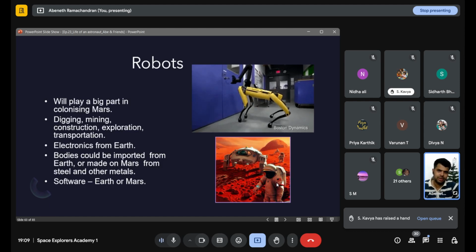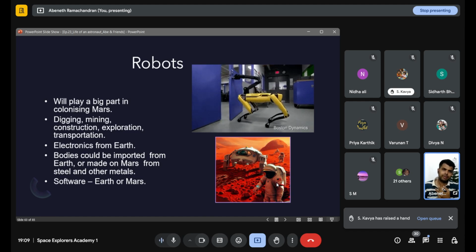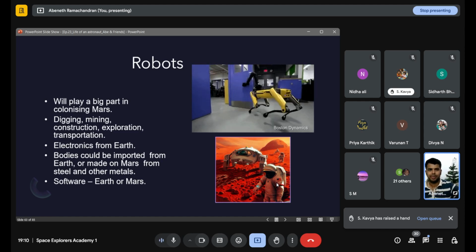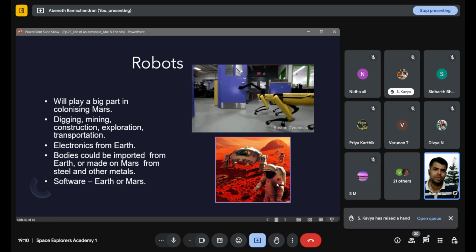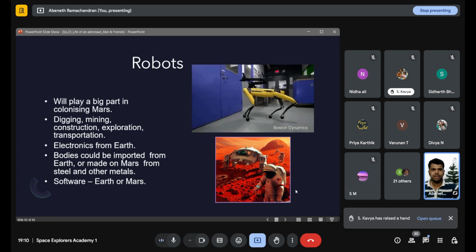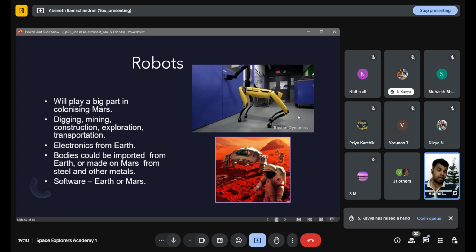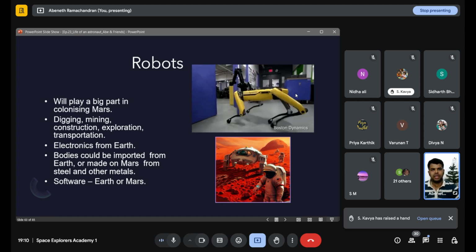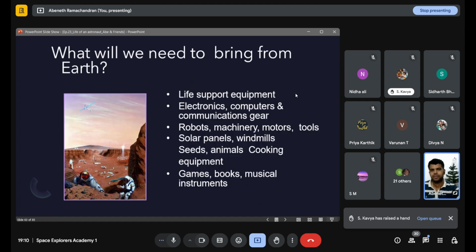Somebody asked about robots. Yes, we are also doing a lot of experiments with robots, so that they can help us open doors, close doors, go from place to place, use it as a puppy dog, everything they are doing right now. So a lot of things are happening. So this is one of the dog robots that are there on Earth, which is developed by Boston Dynamics. So similar to this, there will be a planetary mission in which they will carry a robot in the coming future.